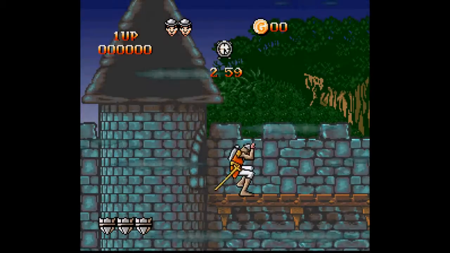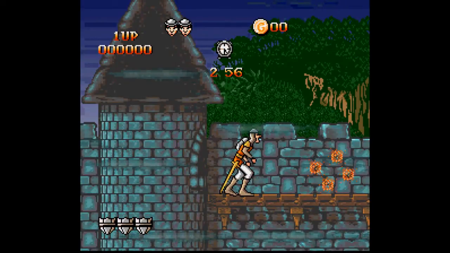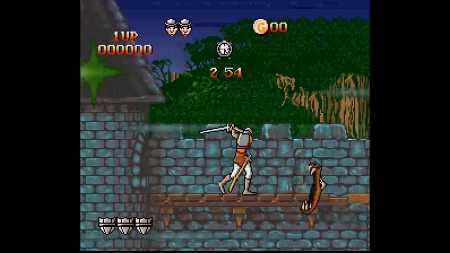So this is also an action platformer game, and there's a password system, which is really good since the first one didn't have that. And one thing that was added is that you can now use a sword, where before you can only use throwing daggers. And you can throw axes as well.